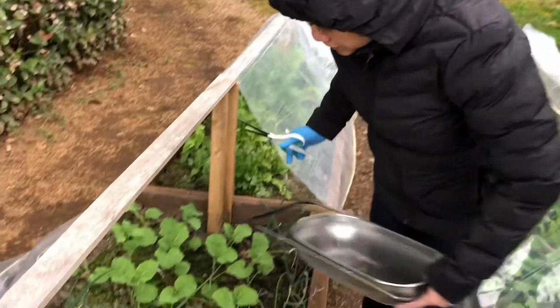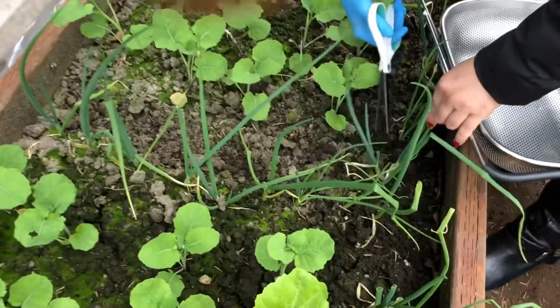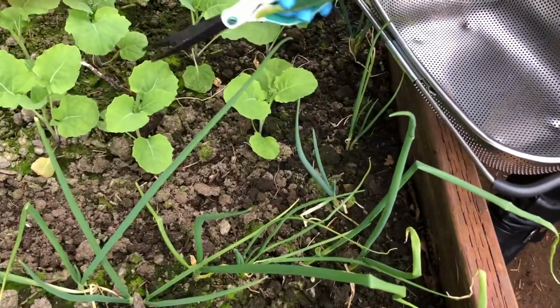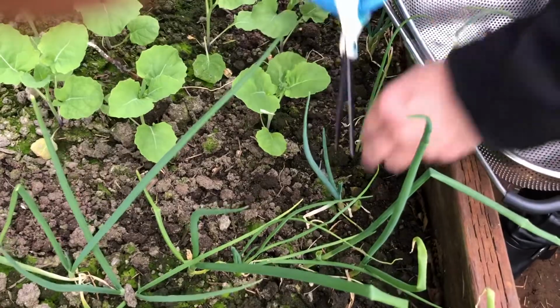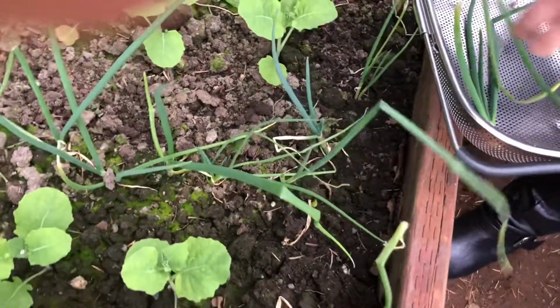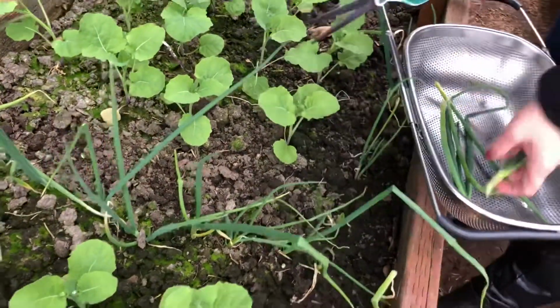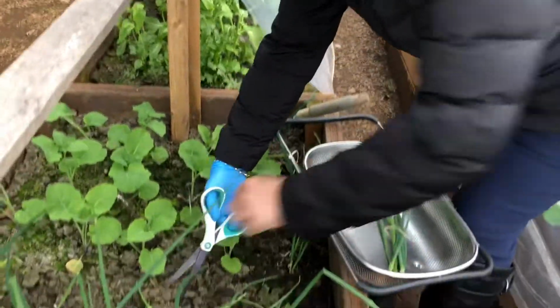See, the green onion is good. We'll clip some. If you clip it right here, then it will grow back. Just use this. Again, just clip it on the bottom. It will grow back. I think this should be enough. Maybe a little bit more.